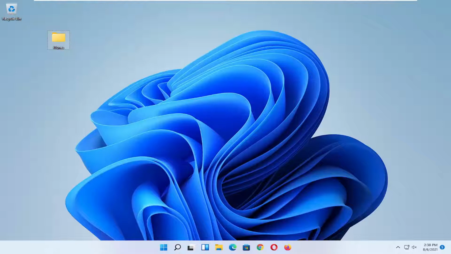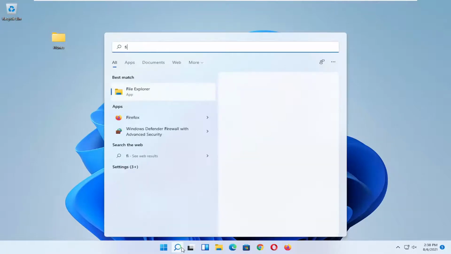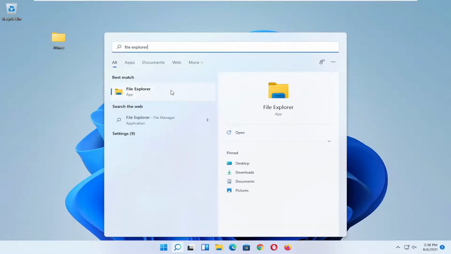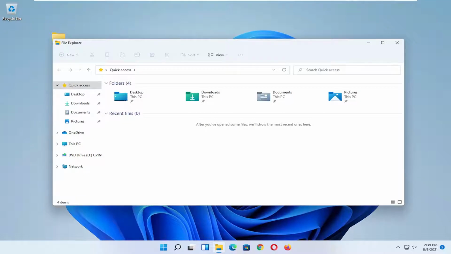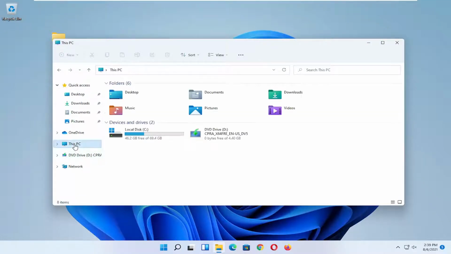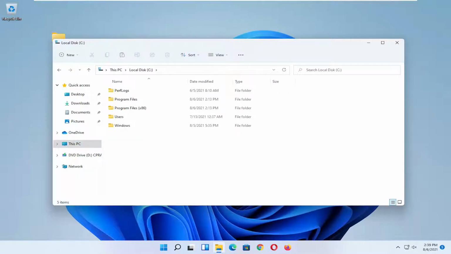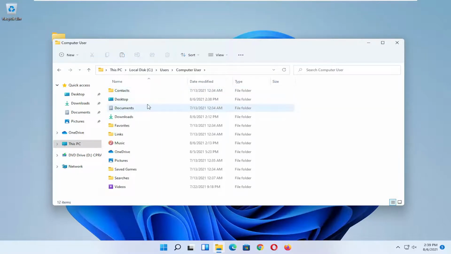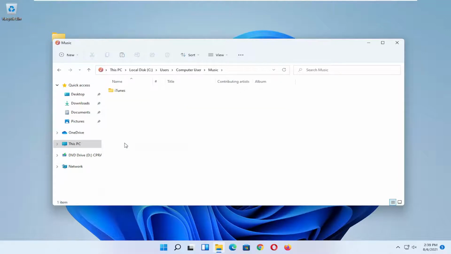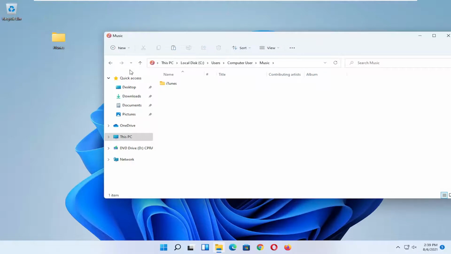Now that we have the iTunes folder on here, you want to open up File Explorer again. Open up the search icon, type in File Explorer, and open that up. Now go underneath This PC on the left side, go under your local disk where Windows is installed like we did before. Select the users folder, double click on that, go under your user account on this second computer, and then go into music and double click on that. You can see now we have 2 iTunes folders on our computer.